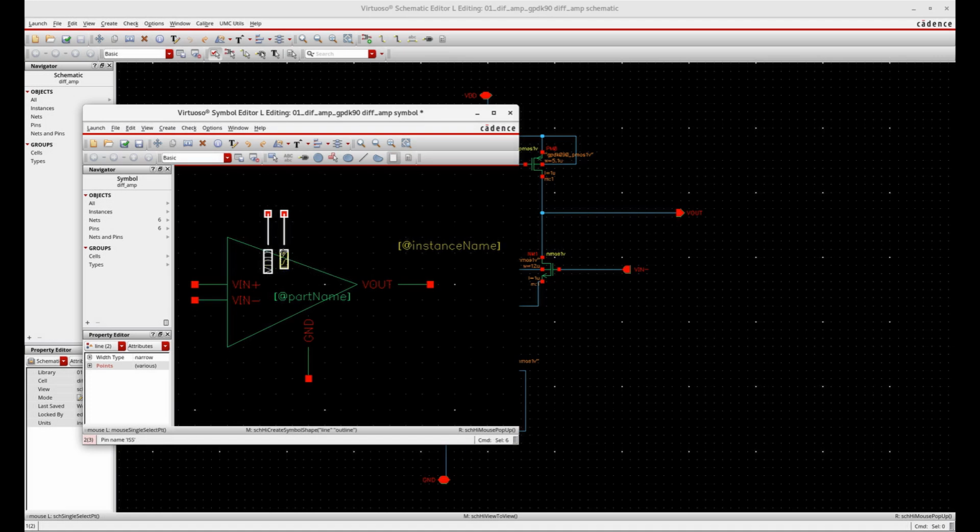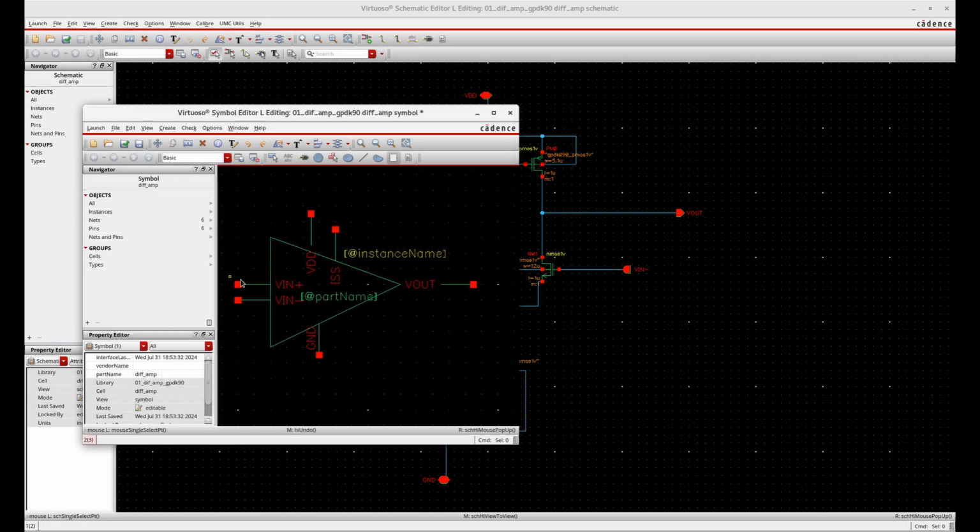Select this, drag, you can arrange it according to your convenience.